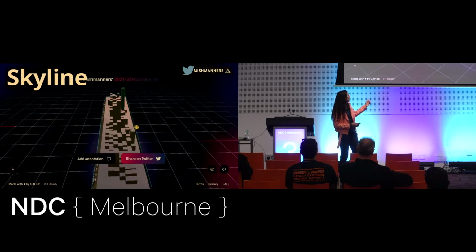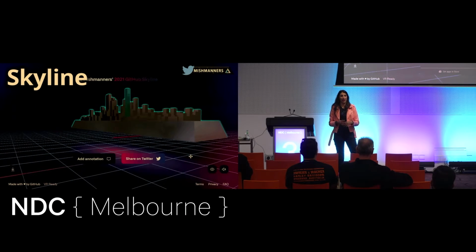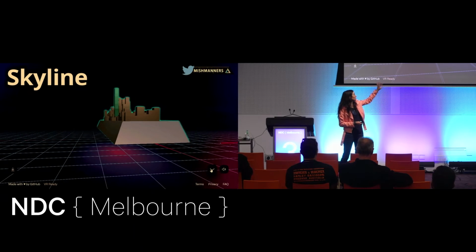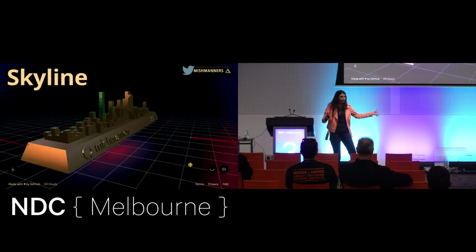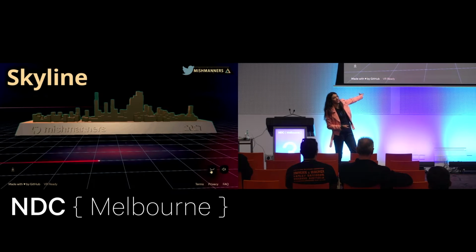Now one of the cool things about this is you can click to share it on Twitter. So you can share that out to all your followers and your friends. And if you like, you can switch off the UI if you want to get a cool GIF of it or some screenshots. And you can even download the STL file as well.